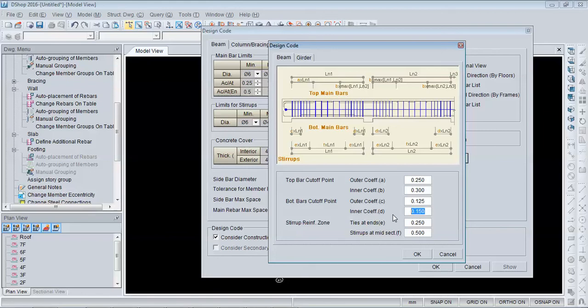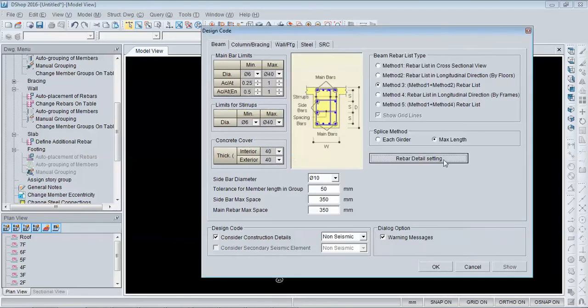This one is 0.125 as well. Sa stirrup reinforcement zones naman, tie at ends, it's gonna be 0.300. And stirrups at midsection is gonna be 0.4. So that should be it. We can click on OK. We have modified our rebar detail setting.